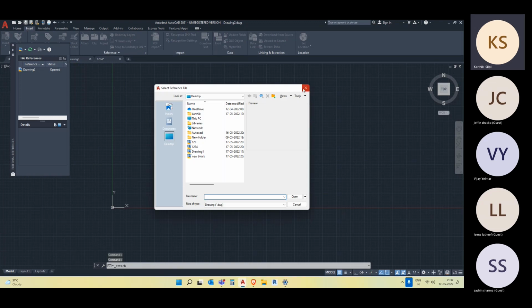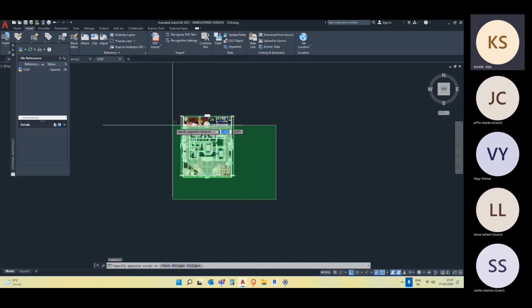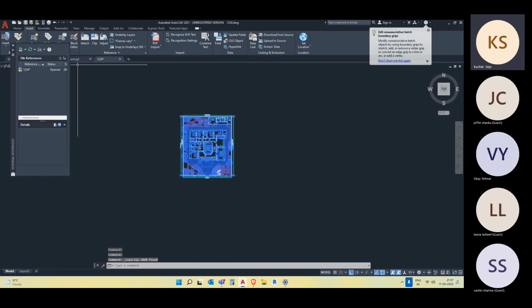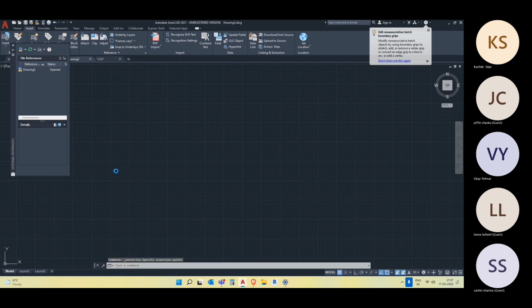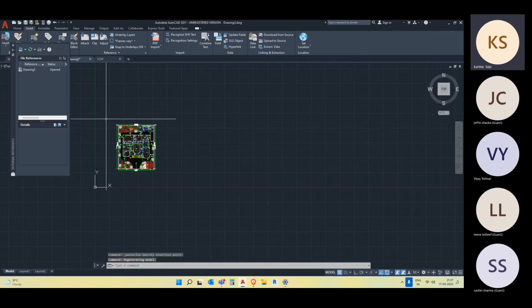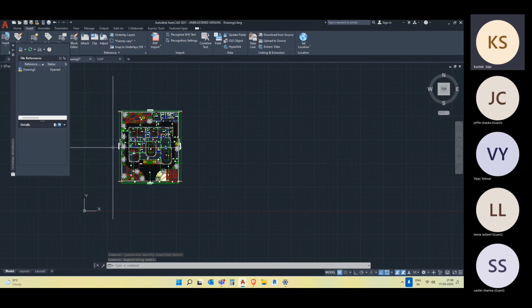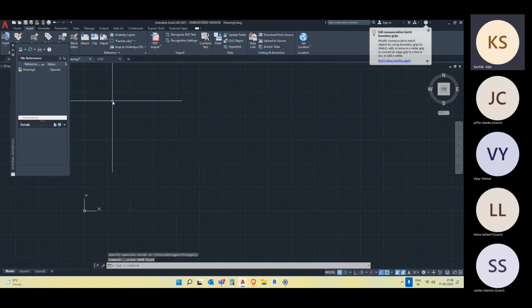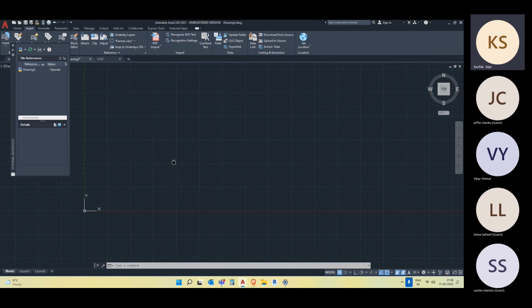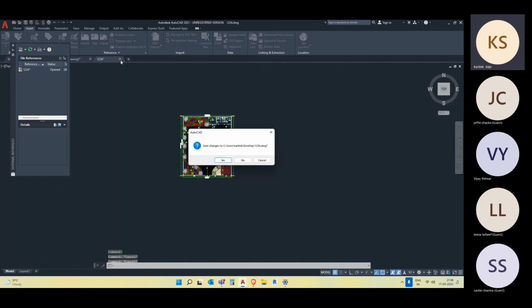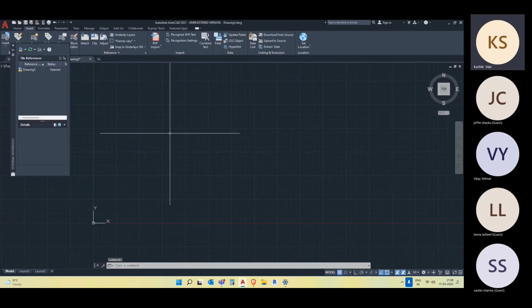So you can see we are not importing the whole project. What we are trying to do is attach it so that it acts as a reference for us. If you want to import, we just open something like this here, select everything, Control C, Control V. We have our project, whatever is there in that project. No, we don't want that. If you import, the file size will become bigger and it will be very difficult for us to manage. So what I'm trying to do is attach this 1234 file itself in my drawing.